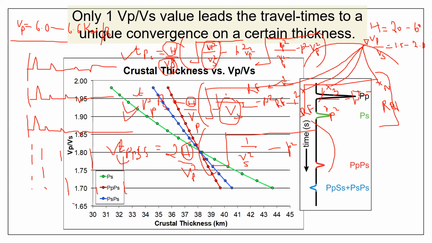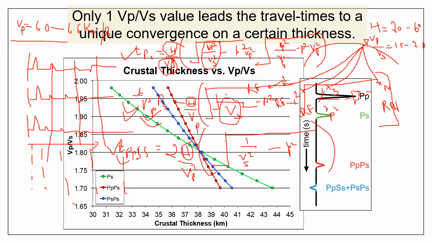Then you will identify those values onto the receiver function. Let's suppose your PS value is somewhere over here in all the receiver functions. Okay, this is your time. So let's suppose this is the first T_PS value for the first combination of H and Vp by Vs. And also you calculated the T_PPPS value somewhere here, and likewise the T_PPSS value somewhere here for the first combination of H and Vp by Vs.